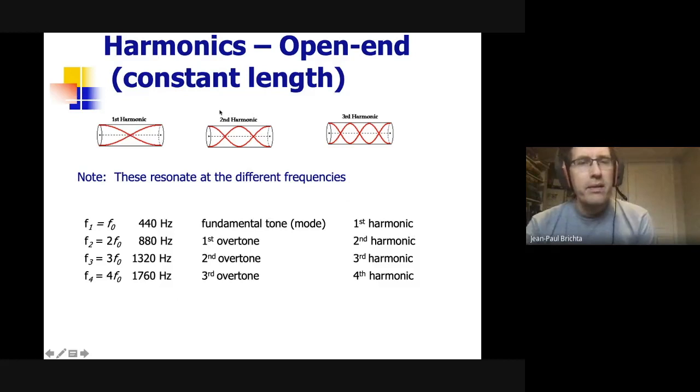And then this one, the second harmonic, is just double the first one. It's literally double. That's the mathematical relationship between them. So this one is twice the frequency, or 880 hertz in this case. That's called the second harmonic. And for the third harmonic, this one is just triple the first harmonic, 3 times the first harmonic. So there's a beautiful mathematical relationship there. It's very simple. As long as you can multiply by integers, you're good to go.